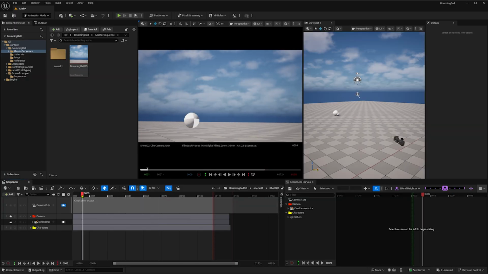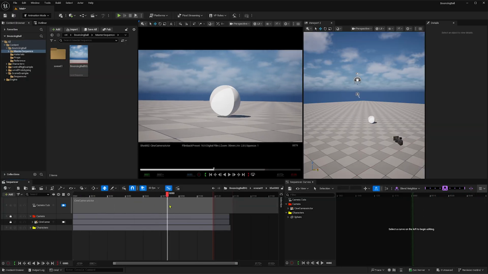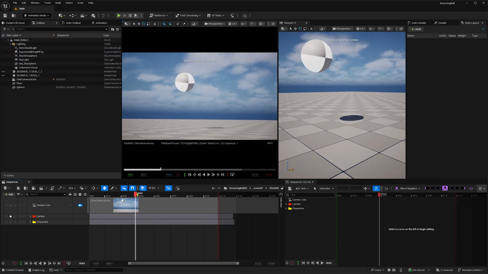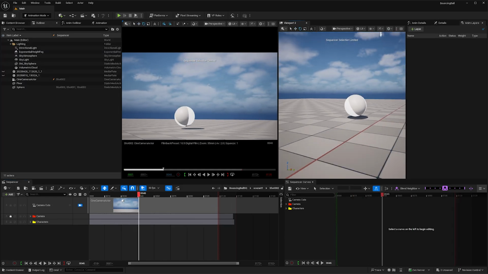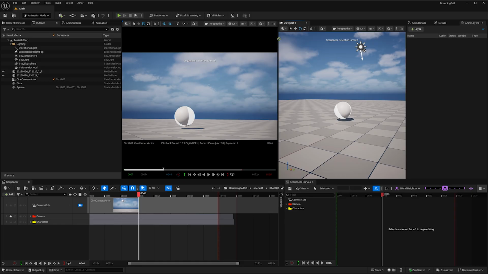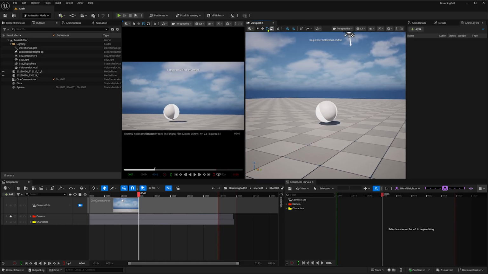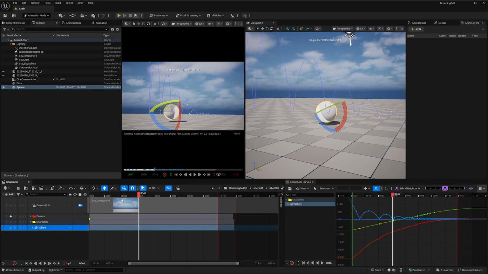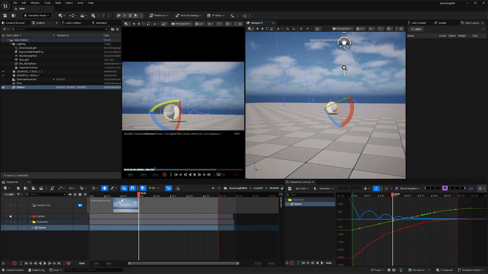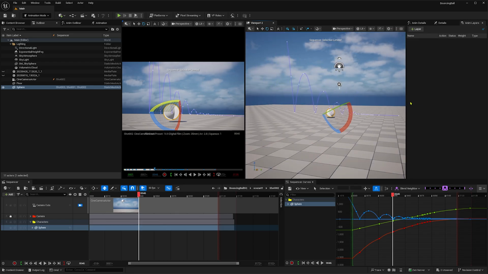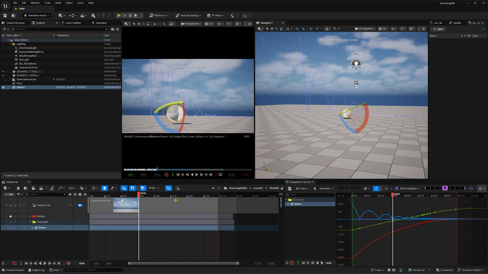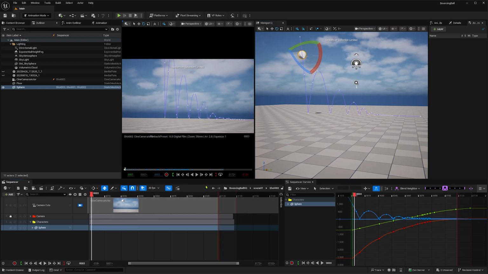Go back into the first shot where I've got the ball actually bouncing. Unreal also has a great built-in arc tracing tool, which is just on the top shelf. If you click the bouncing ball symbol and then you select the bouncing ball, it automatically shows you its arc, which is super handy.